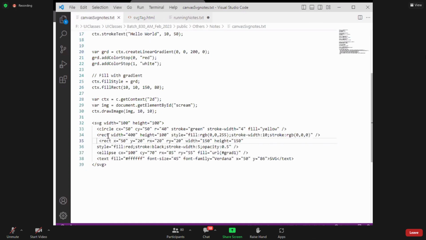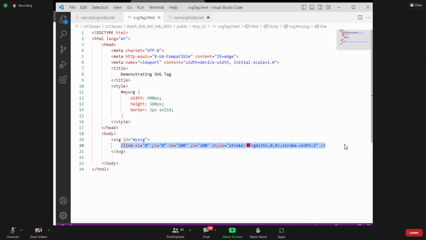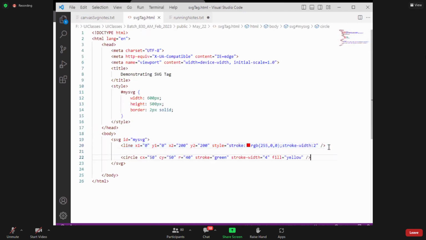Now, like this, for example, if I have to go for the circle. Earlier, we were going with circle using arc as one of the predefined methods. But now circle is one of the tags, with X coordinate, Y coordinate. What is the radius you want to go? What is the border color? And what is the border width? And what is the background? Now, if I save this and come back here and reload the page, this is how I am able to draw the circle.